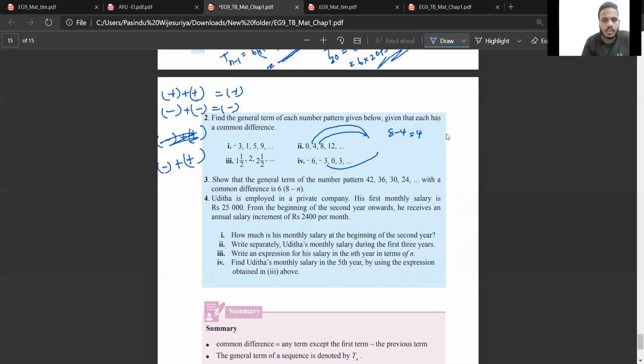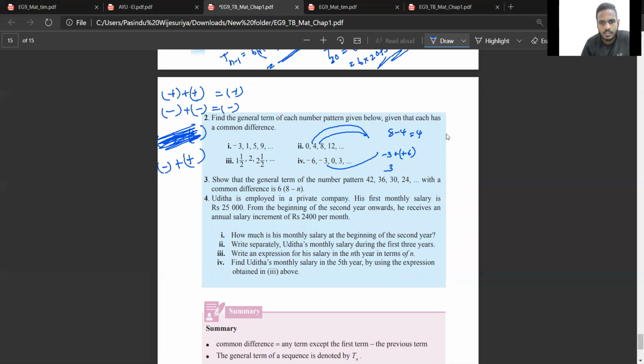And it depends on what is the higher factor, so I can't say whether it is positive or negative. If this part is bigger, it will be positive; if this part is bigger, it will be negative. So this is a simple rule that you all have to remember. In this case, it's minus 3 minus minus 6. Don't forget the brackets. So these two become plus, so the answer will be positive 3.